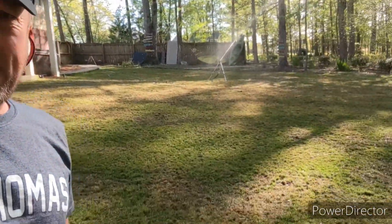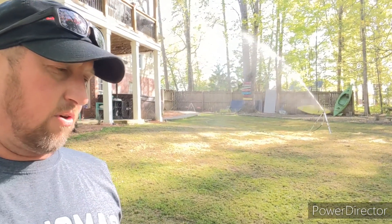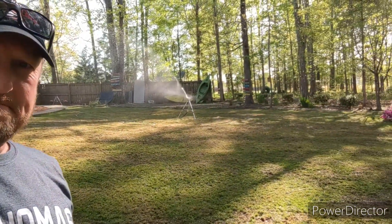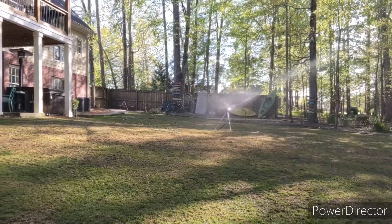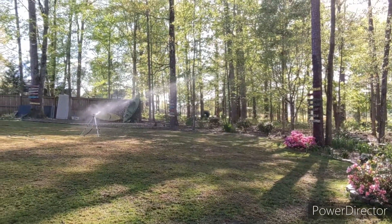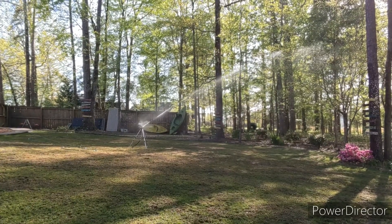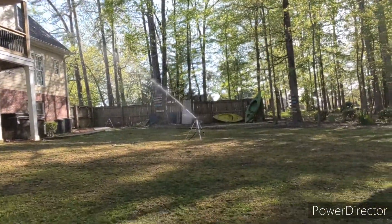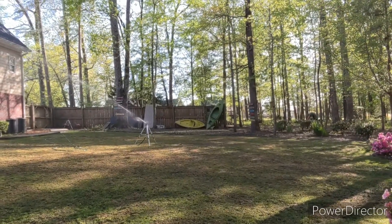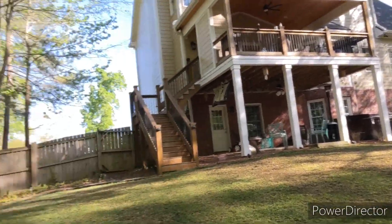That's the backyard — it's been overseeded. I didn't use anything special; just a big-box-store tall turf-type fescue. I looked at the percentage of weed seed in it and it was almost zero, so I went with it. Backyards are for go, front yards are for show — so back here I just don't want weeds. I know bermuda wouldn't grow back here, so I went with tall turf-type fescue. We're in this house maybe another five years, so next year I may kill it off and try zoysia instead.